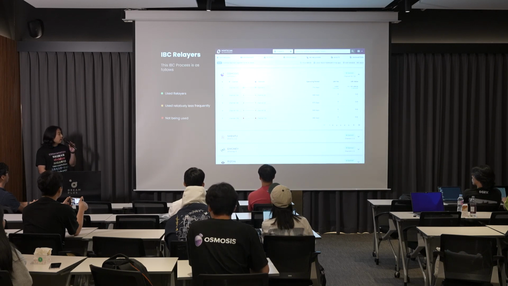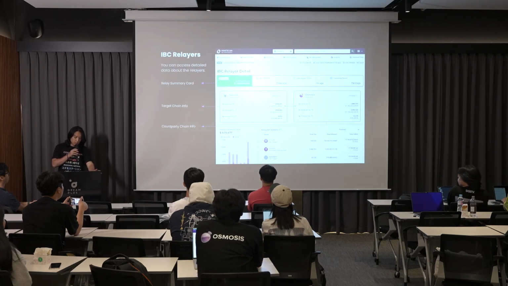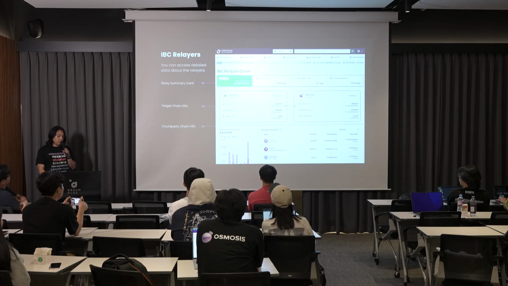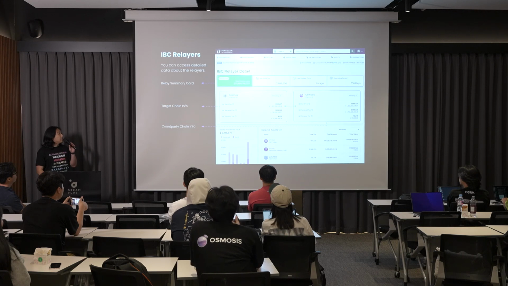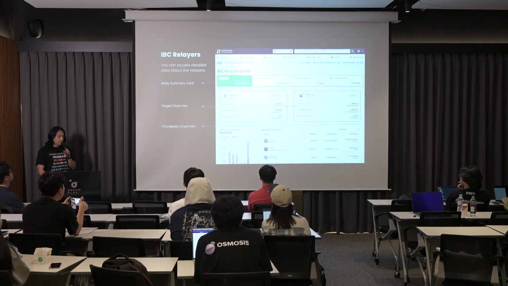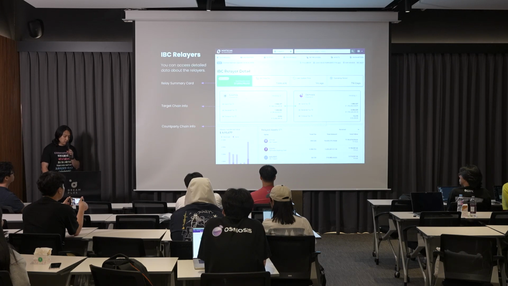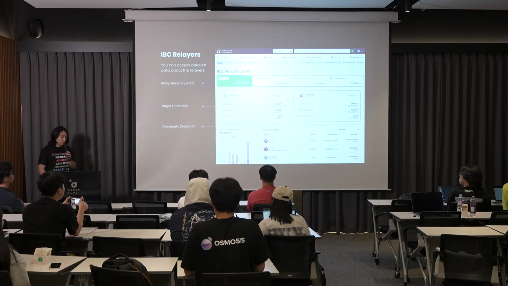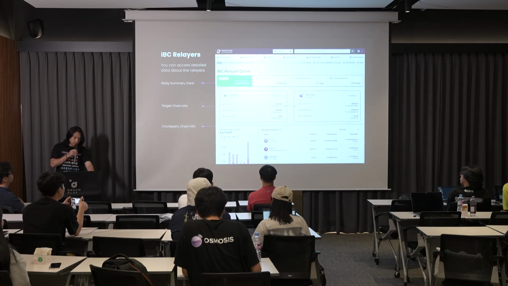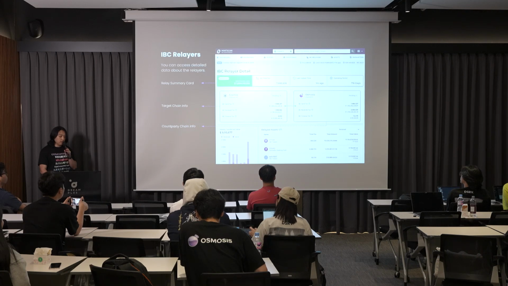If you want to see more detailed information about a specific relayer, you can click on it to access the details. The four cards above represent the value of tokens that have been transferred through this relayer, the number of IBC transactions, the timestamp of the last usage of this relayer, and the operating period. The cards below indicate the number of send, receive, and timeout transactions between the chains using the relayer. The number represents the count of transactions that have not failed and have been counted. The left side represents the target chain relayer, while the right side represents the counterparty chain relayer.